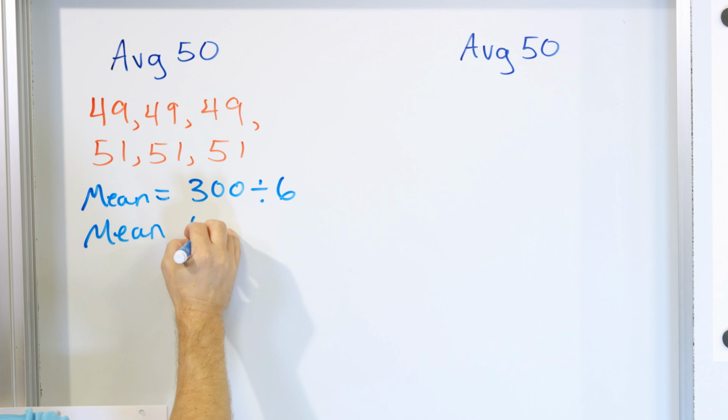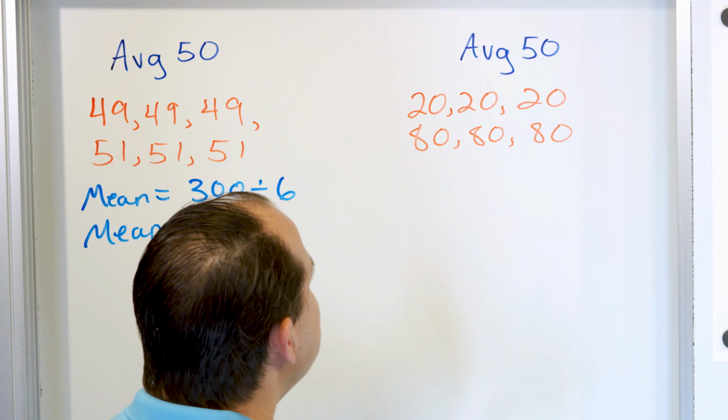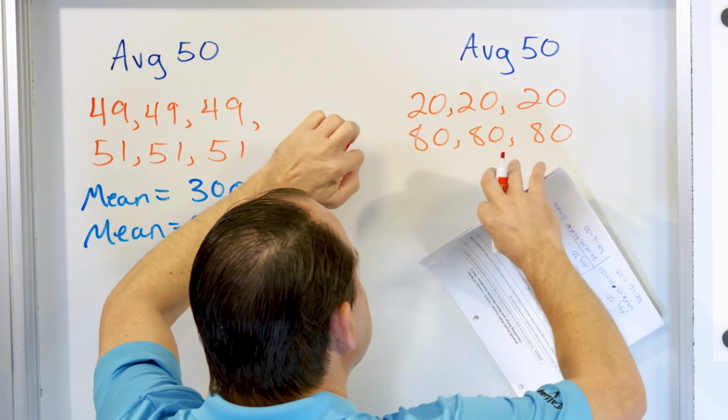Now let's look at a different situation with different grades. In the first case, the grades are all clustered together very near what the average value actually is. Some a little bit lower and some a little bit higher. Let's take a look at another situation. What about a situation when you have a grade of 20, 20, 20, those are really bad grades, and then 80, 80, 80. Notice what's happening. You still have 6 grades, but these 20s are 30 points below the average, and these 80s are 30 points above the average. So you have some lower by 30 points and some higher by 30 points.